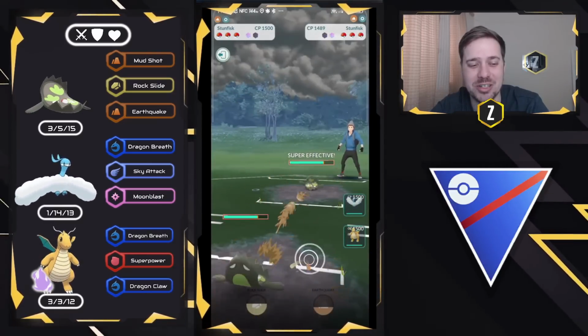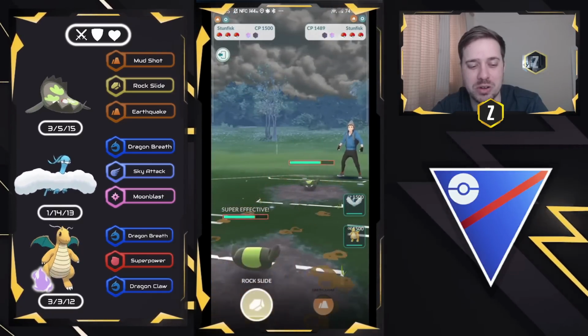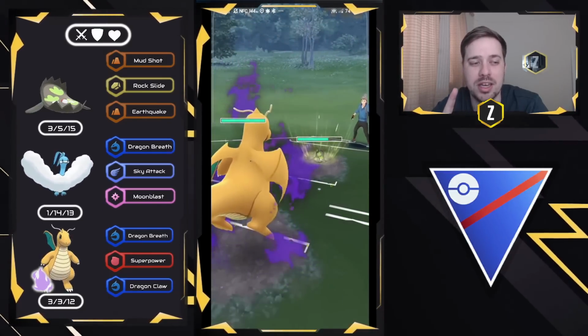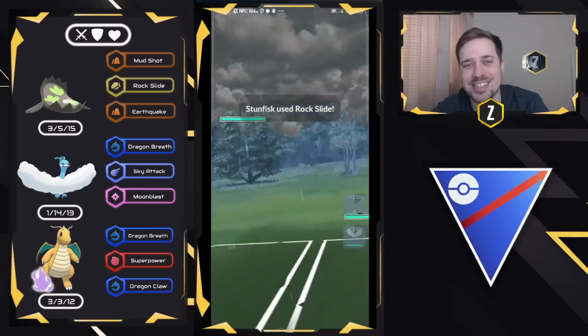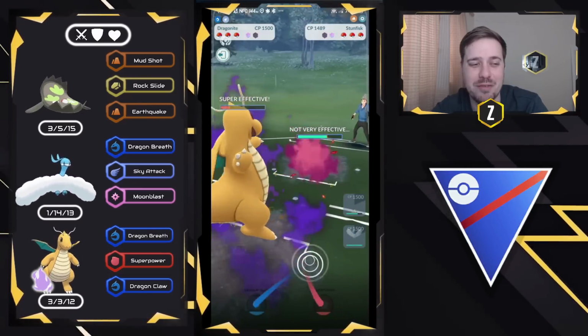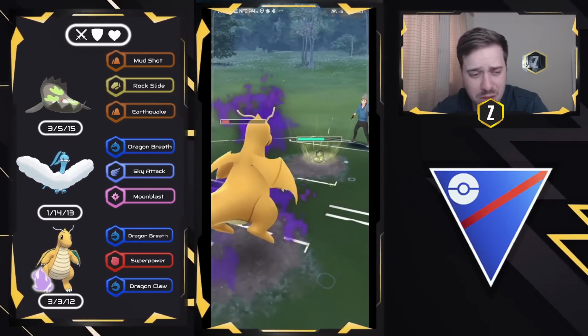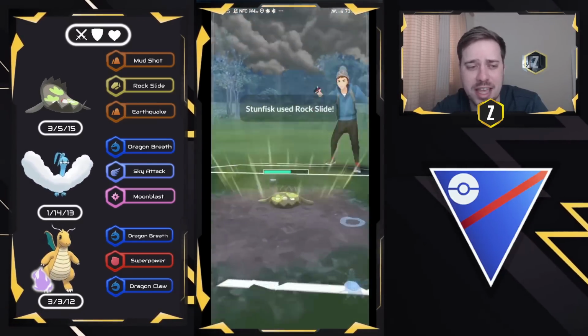So now what I need to do is try to catch the Earthquake, which is what I'm going to do here. I catch the charge move, and I'm hoping that this is an Earthquake, but it's not. They decided to go for another Rock Slide, so now I'm in a very tough situation, and they decide to go back to back right here, which is fine by me. That means they're basically energy dry.